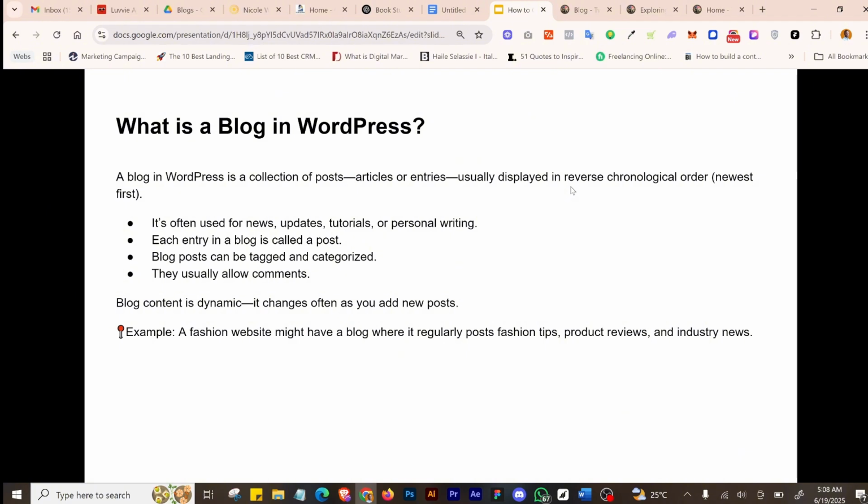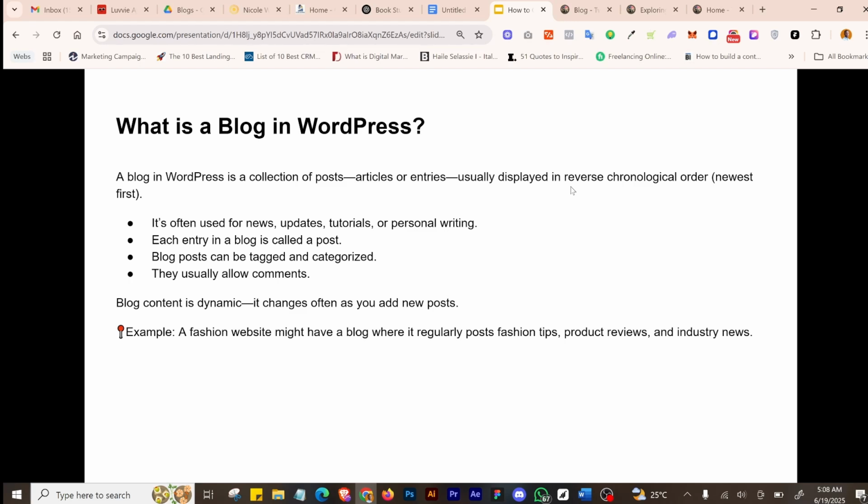The other thing about blog posts is that they could be tagged and they could be categorized. Say, for example, you have a fashion website and you sell for children, or you sell for a mixed audience: children, adults, women, men. You could have articles categorized for female, and articles categorized for male, stuff like that.